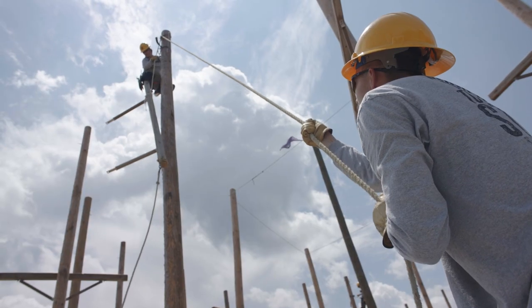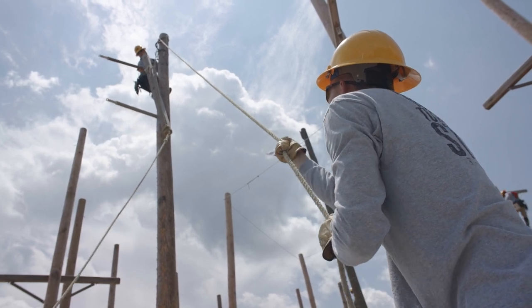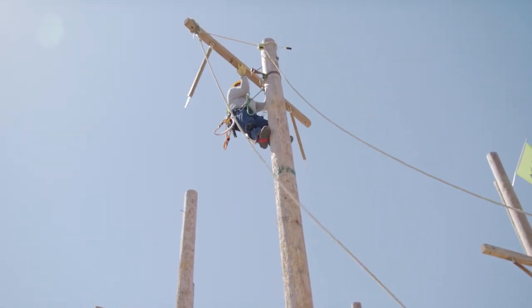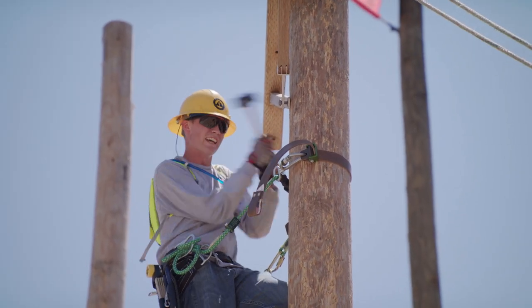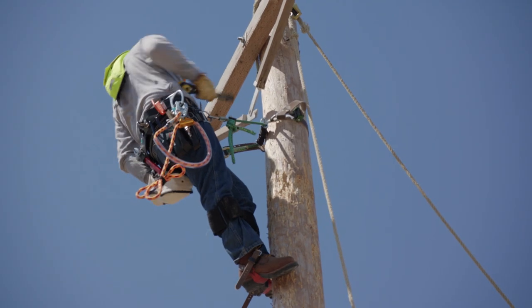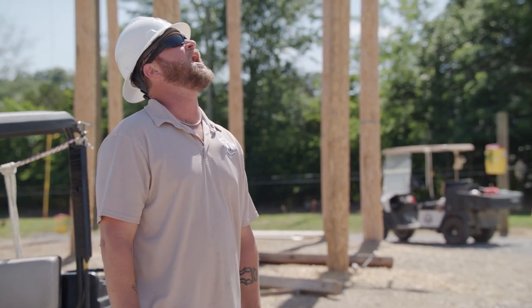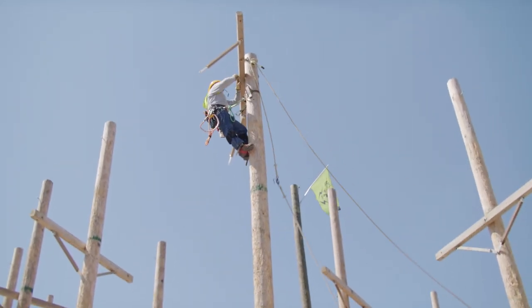The groundmen have to actually pull the arm up onto the lineman's lap after he gets the snub rope off. So there's a lot of work for the groundmen as well. Turn that belt, both hands. 1, 2, 3, keep going. Hammer up. Today's the first day that they've actually got to work with their hand tools. So they're learning the adjustments on the tools, where to put them, when to use them. All right, center, tighten. The instructors keep the pressure high during training. Eventually, each student will be evaluated on detail and time doing each task.